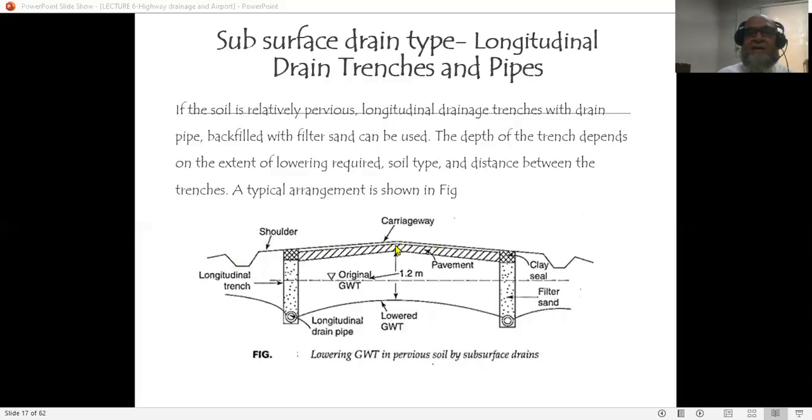Now similarly, the water from this side will go on this side, and from the other side of the building the water will enter here. That water will not be allowed to enter this area. Once the water is there, some of the water will go there, some will go there. And gradually, once you have built this, the groundwater will also be lowered because all the groundwater will now seep through these trenches and then be collected from the pipe. These pipes may be connected with the interceptor drains, and those interceptor drains will be connected to the water course, whatever the drainage infrastructure you have.